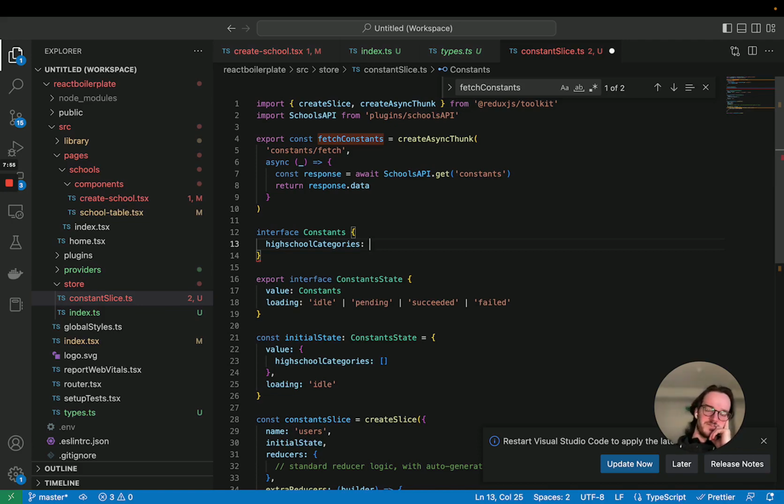It seems excessive if we're defining each value in the front end as well.